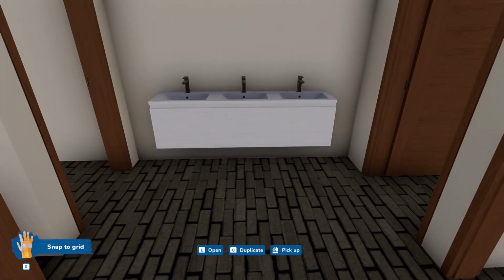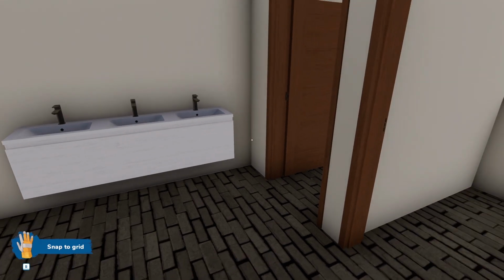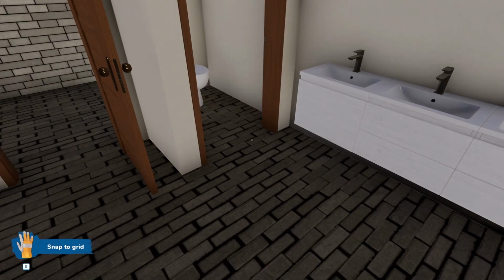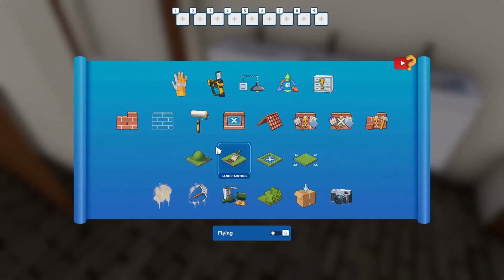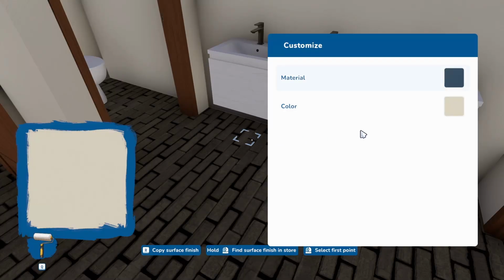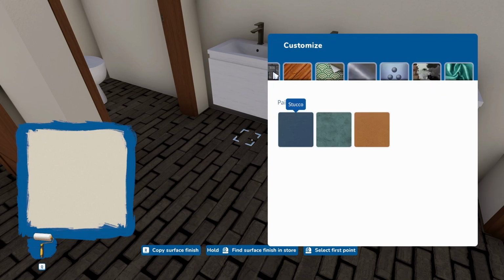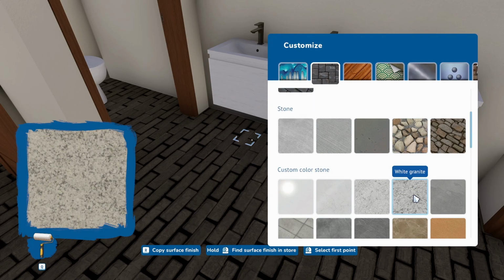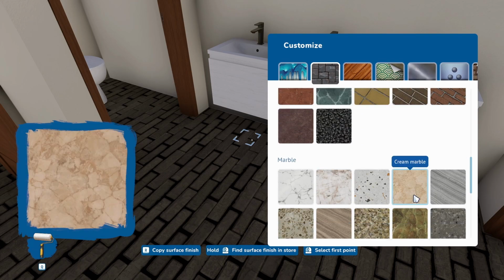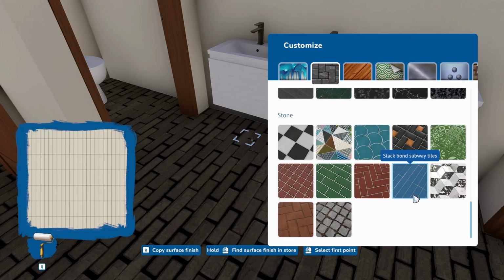Now, do we close it in? I think so. Right. Low. Why am I going there? Low. Definitely not marble.